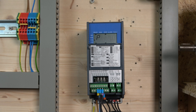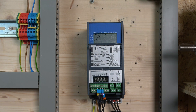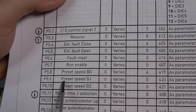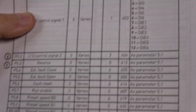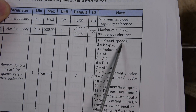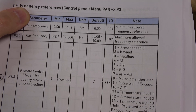So how does the multi-frequency work? By default, if you only use two cables — essentially two bits — you can actually achieve four speeds because it's a selection of bits. By default, preset bit zero is assigned to input 4, and preset bit one is assigned to input 5. If you're happy with just four speeds, use those two and you'll achieve four speeds. You may be asking how you get four speeds from two inputs — it comes from the bit combinations. Going back to parameter P3.3, you can select preset speed — value 1 — and as soon as you press run it will run at your minimum frequency as your first speed.